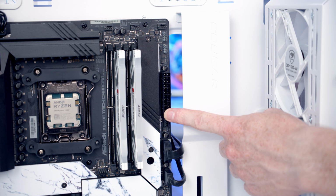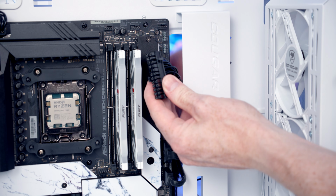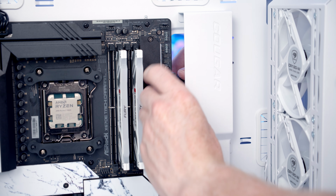Our 24-pin cable is going to go into this header here, so we'll go ahead and bring the cable in through the cutout. We can line the cable up with the header and push into place, and then we'll pull the excess cable through to the back.